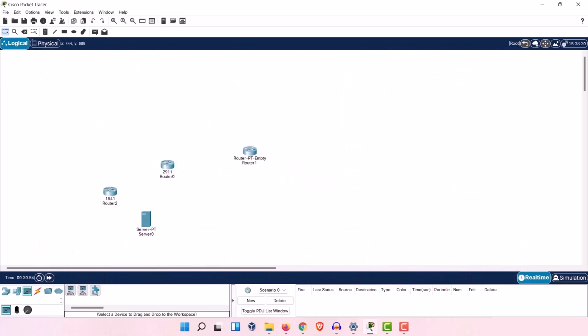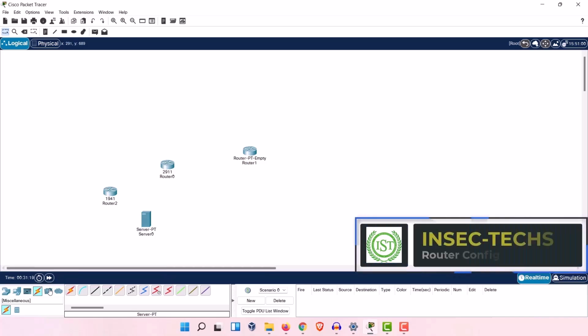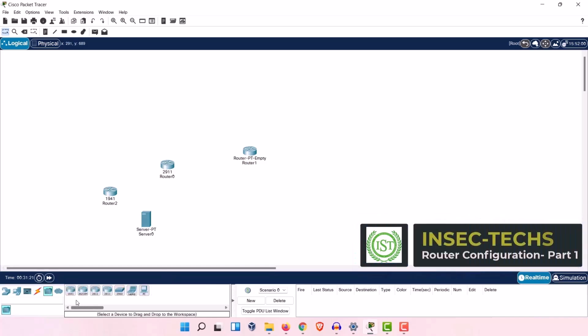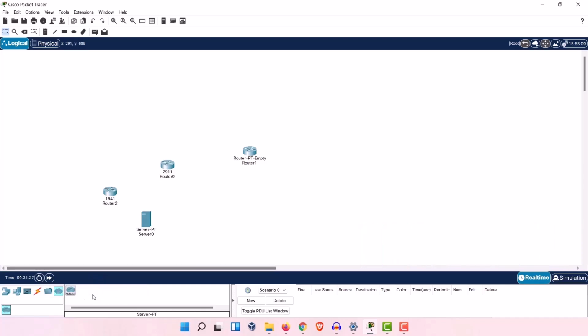This is a components part, this is a connections part, and these are different kinds of connections. So this is automatically choose connection type, this is console port, this is copper straight-through cable, this is crossover cable, fiber and so on, coaxial, serial and so on, octal. Again we have miscellaneous, these are all what I have selected earlier, and multi-user. This is an advanced topic, multi-user. So simply you can drag and drop these devices over here like this.